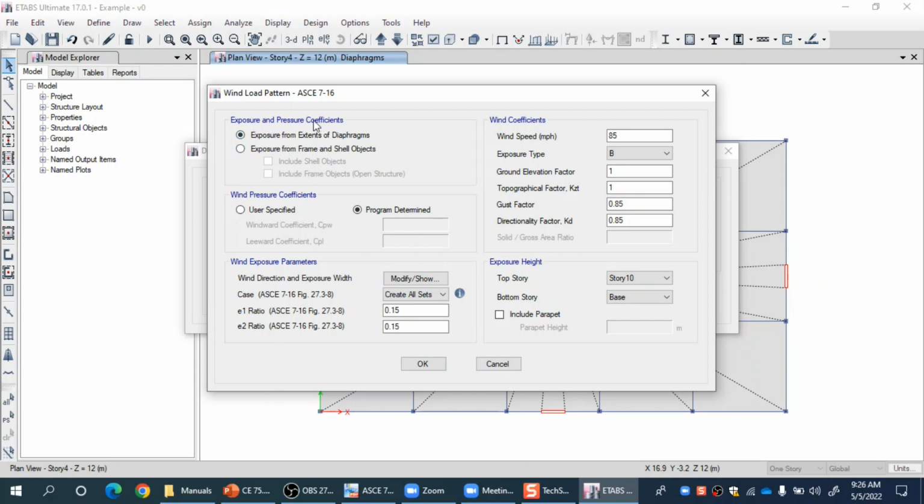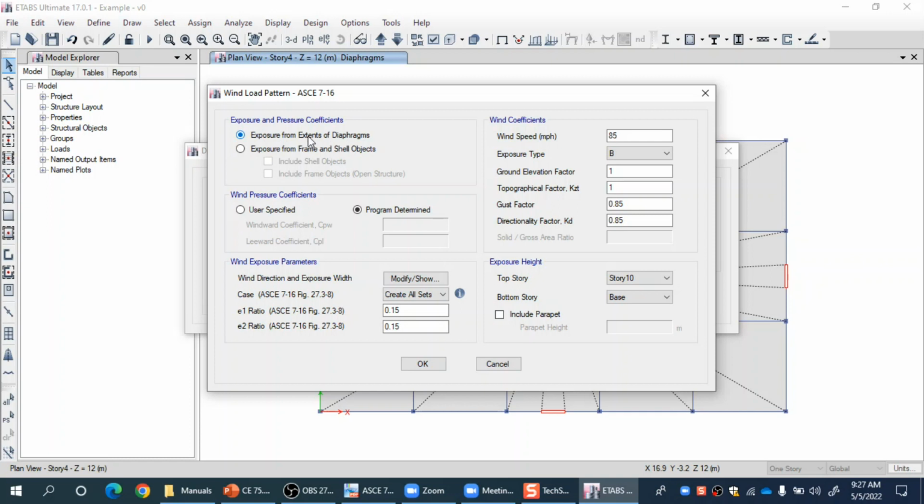The program now needs to know the exposure area to convert the calculated wind pressure into wind forces. One option is that we directly define the diaphragms and ask the program to take the exposure area from the extents of diaphragms. This is the default option in ETABS.